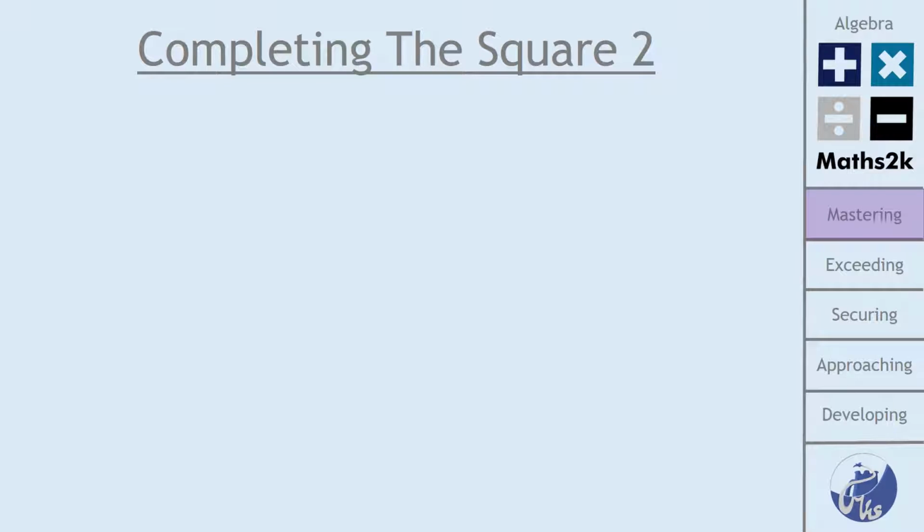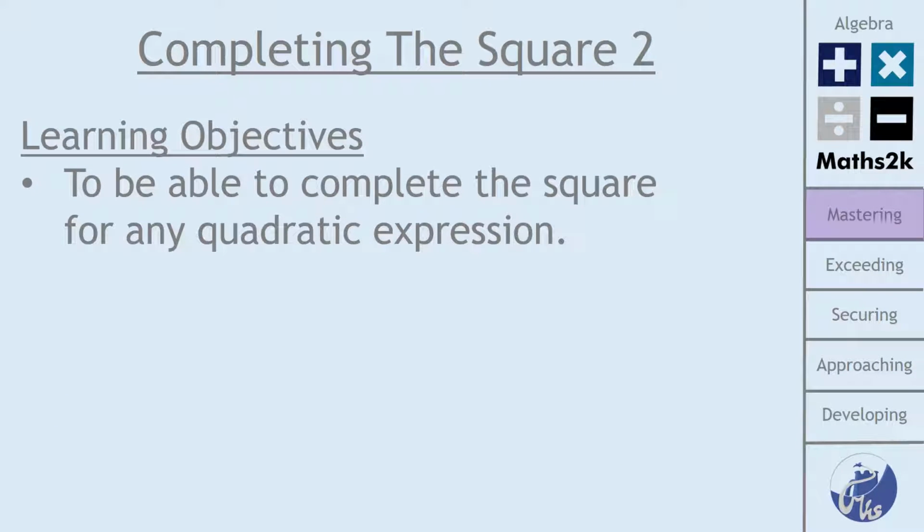Okay, so this video is going to look at completing the square where we're going to look at a more complicated version. So we're going to be wanting to be able to complete the square where we're dealing with any quadratic, but particularly where the coefficient of x squared, so the number that multiplies the x squared, is going to be a number that is not 1. So it's going to be 2, 3, anything other than 1. When it is just 1, then you'd go through a slightly different process, but when you do have a number that multiplies that x squared, it changes the method slightly.